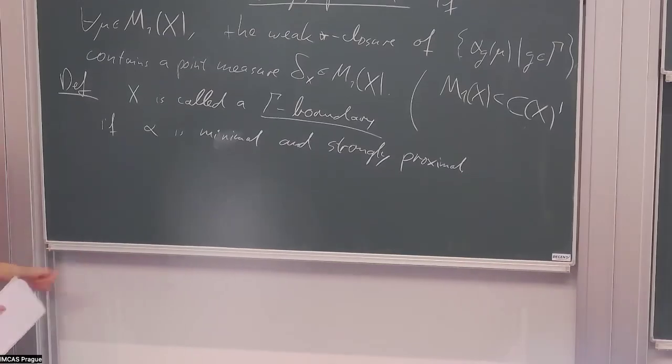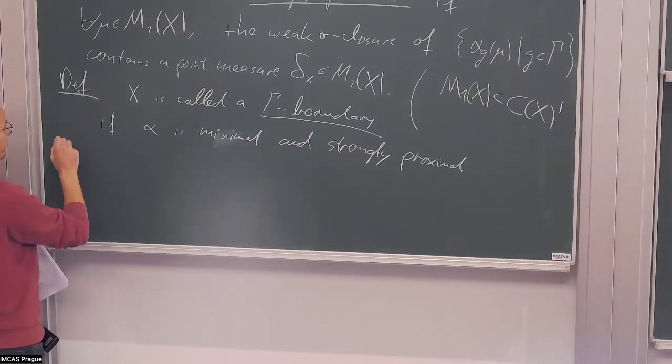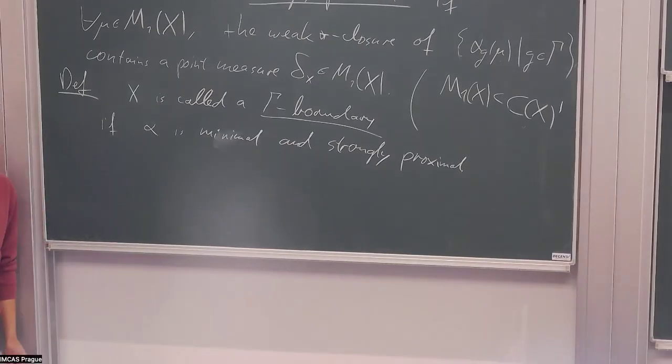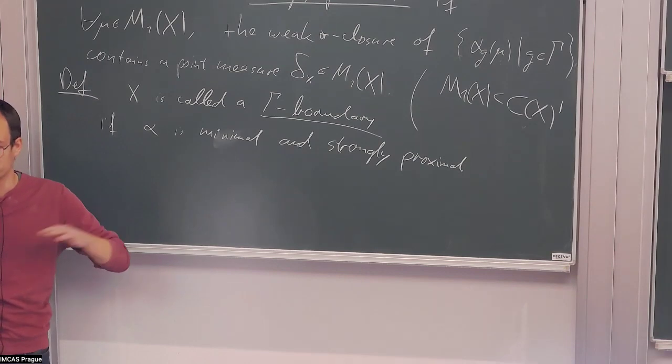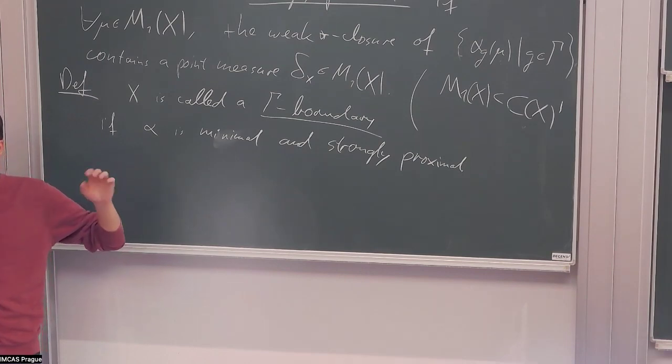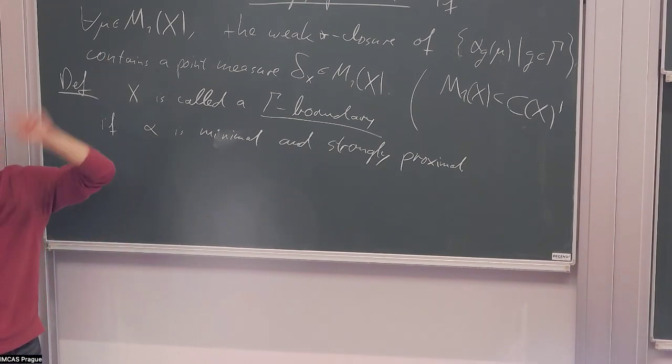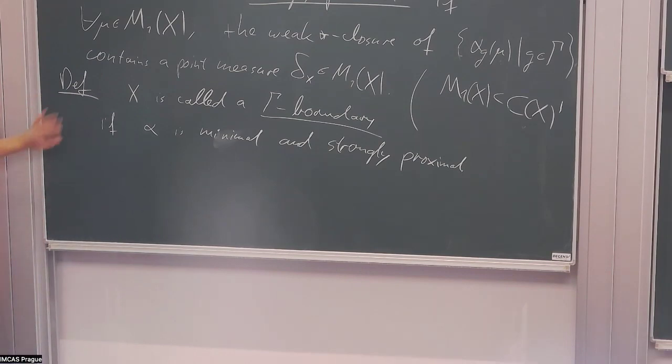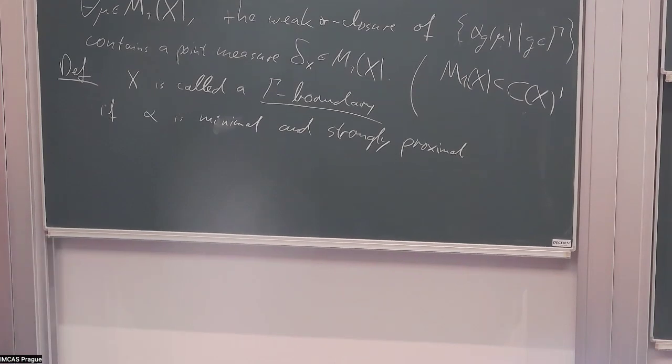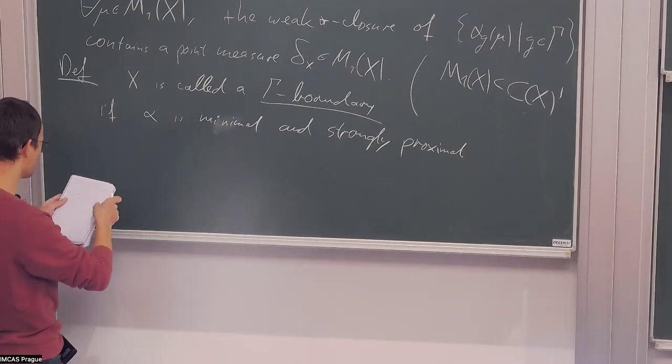That's what a boundary is. And I think there is, I'm far from being an expert in any of those, I think there is a reason why it's called a boundary. I think it has something to do with the Cayley graph of gamma. Is that correct? You take the Cayley graph and then you look at the boundary of that, and then the group acts on that boundary, and this is where this comes from somehow. So there's a reason why it's called a boundary, even though it's not obvious from this.